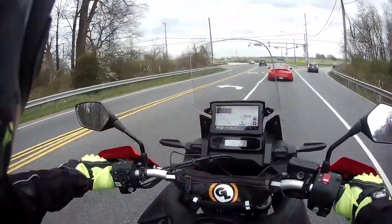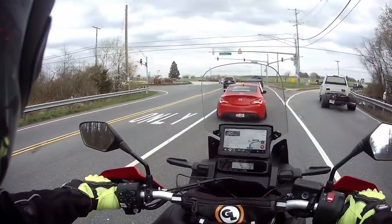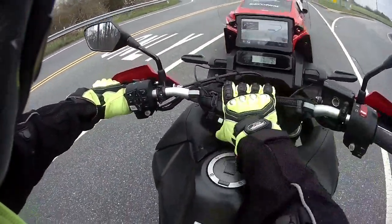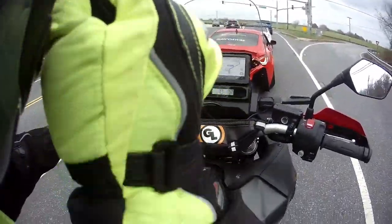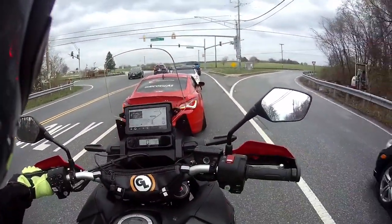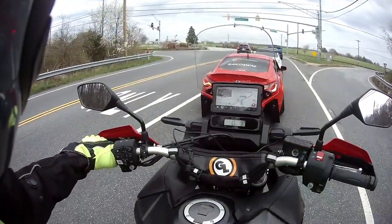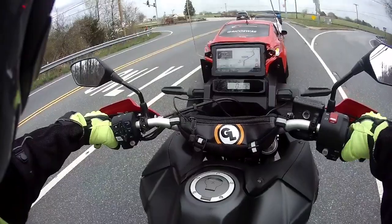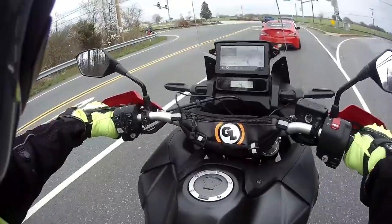Yeah, we're not going to turn right. We're not going to follow Waze. We're going to take the back way. And so I like the electronics, and I'm going to tell you, it's confusing. It takes a minute to learn how to use this thing, and I'm still learning it, but I like it. I like my user one mode setup. I like being able to switch from touring to urban. Haven't really used the bike off-road or in the gravel, but I have an off-road and gravel mode. There's some gravel up here that I could ride on. But I like it.